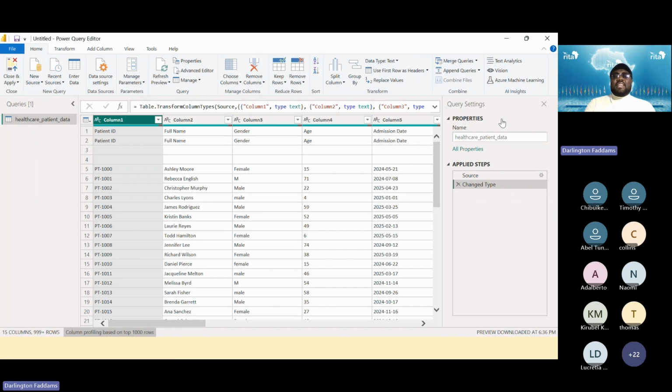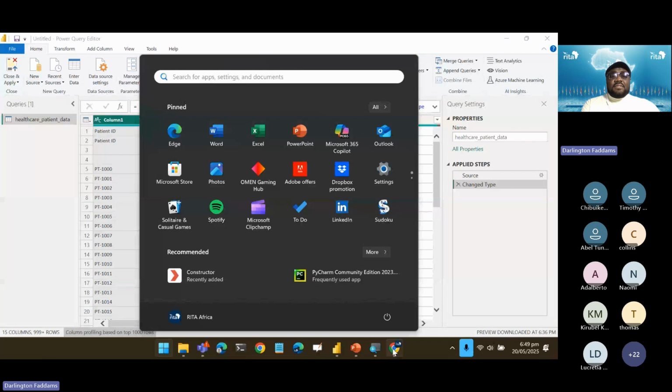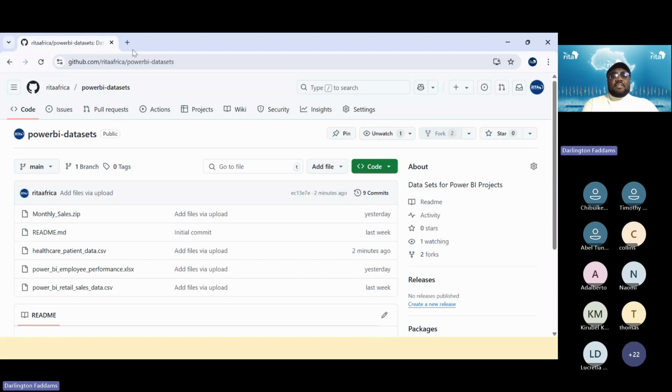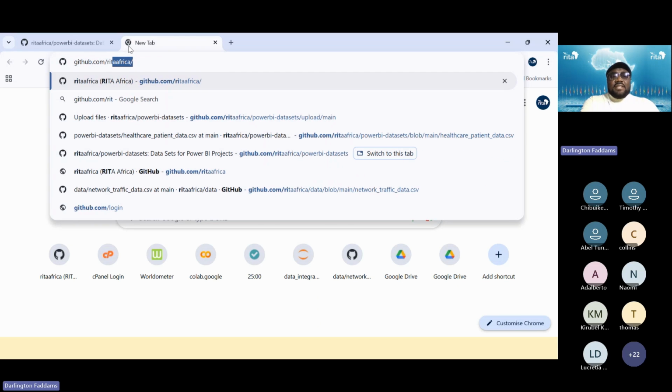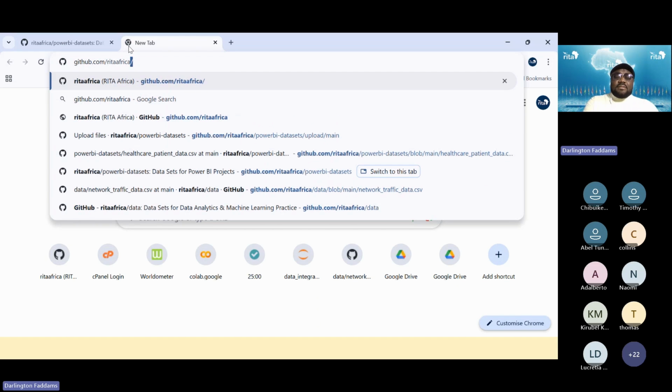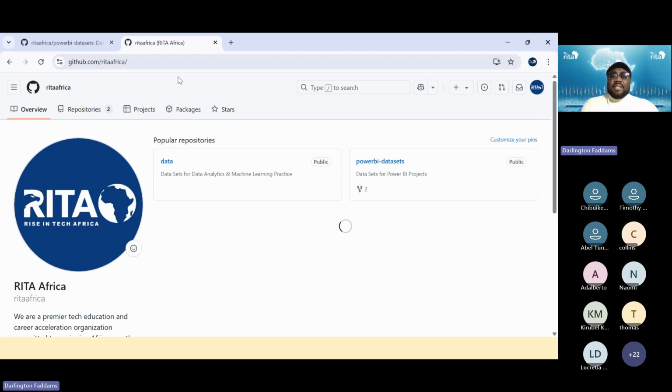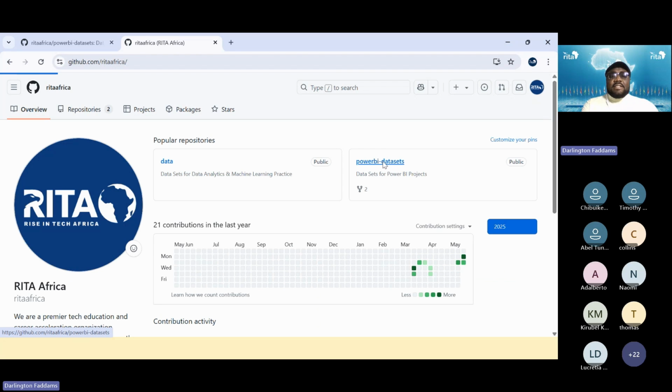All right, so just go to github.com/Rita Africa and you will get it on your computer. Just open a new tab in your browser, type github.com/Rita Africa, hit enter and you will be there. Then go to Power BI datasets.